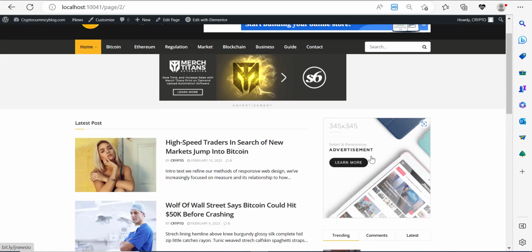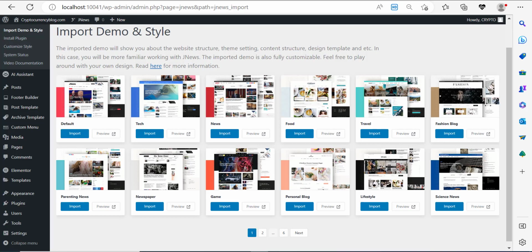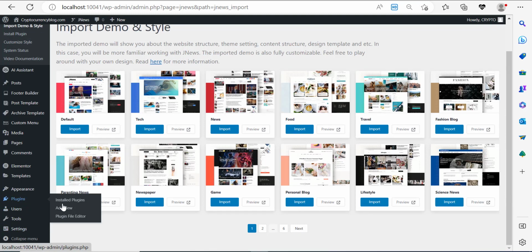But first off, let me go ahead and take care of adding the advertisement here. Then we're going to add the subscription form. So over here, I'm going to go back to the dashboard. And then I want you to go to plugins. Let me search, for example, first of all, if the Mailchimp plugin was installed.